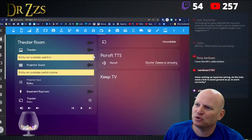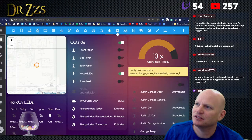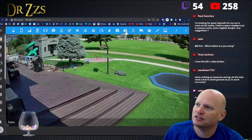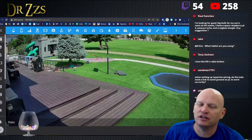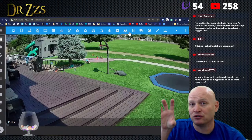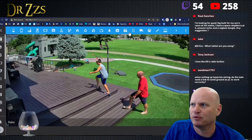This was going to be to control TVs. Don't use it very much. This was going to be outside. Don't use it very much. But it has like the outside lights on and stuff like that. Don't use that one. This is the back. And then a lot of these are just single cameras, so that if I want to pull up just a view, like using the browser mod app or whatever.